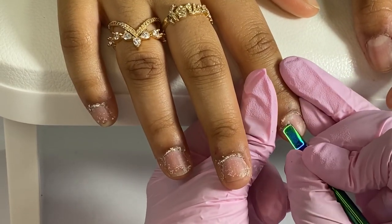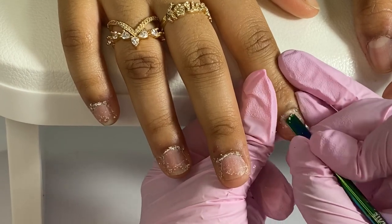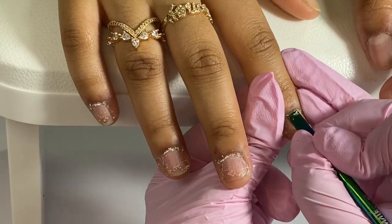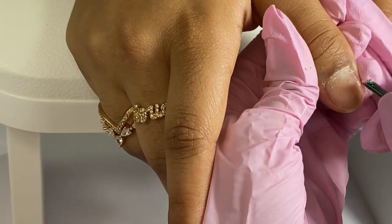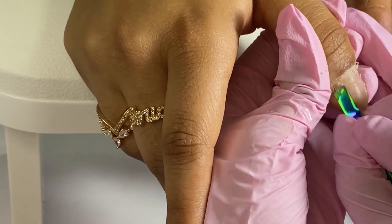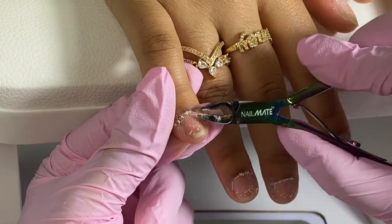And as you can see, all that dead skin that is coming off, imagine if I didn't do this step. When we come back to apply our acrylic, it's basically going to allow for lifting. So you want to make sure you do not skip this. If you don't have the super scraper, at least just push back your cuticle so you can expose the new growth. After I have done that, I will basically just cut all the dead skin.